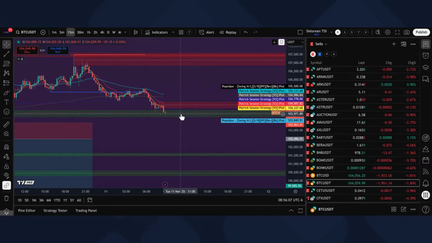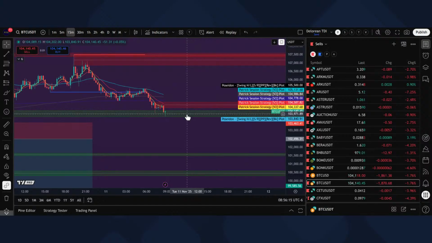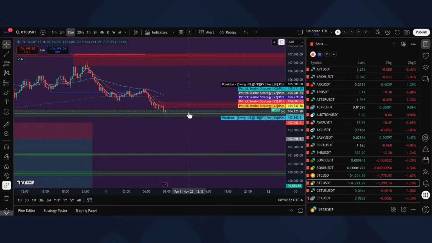Does appear to be a little bit of a fight between bulls and bears over this buy order block. But there's just as strong of a sell one right here. So it may take a while for it to break one way or the other. I do expect it to sell off though.